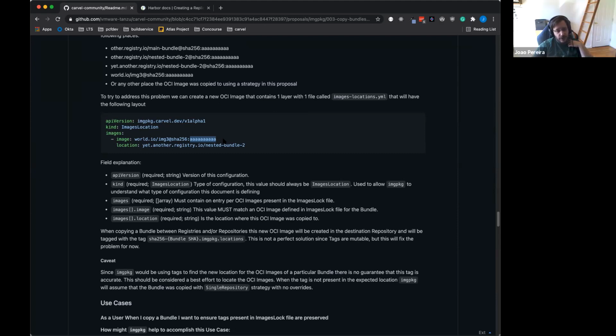The current registry, where the bundle is, because it might not match. This location is always going to be just one place. Even if we do a list, it is going to be just one place, and it is the place where you copy the image to. For that, you need to always add the origin, which is equal to what you have in the images lock. And you'll also have to add one extra, that is the current registry where the bundle is, if it is different from this one here.